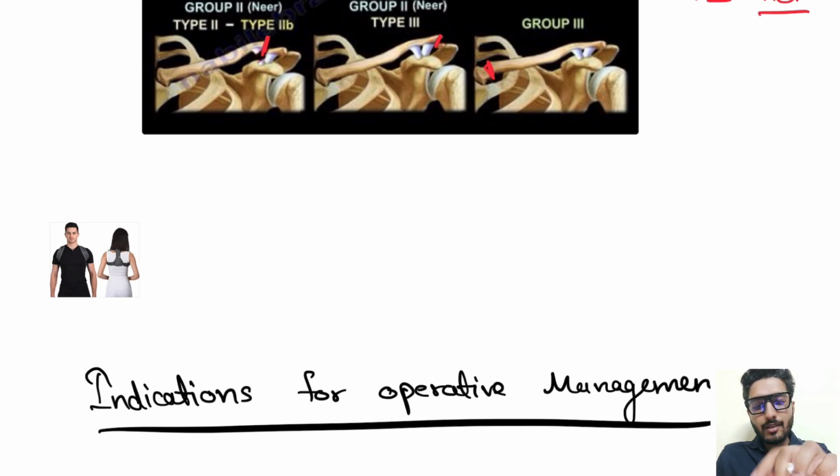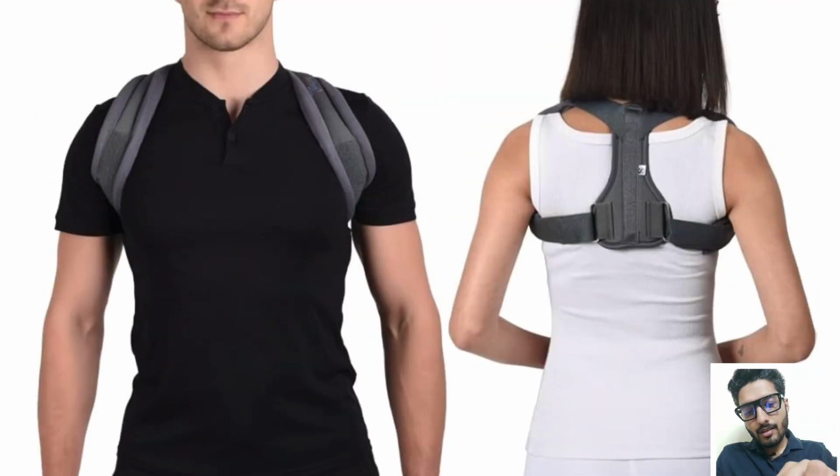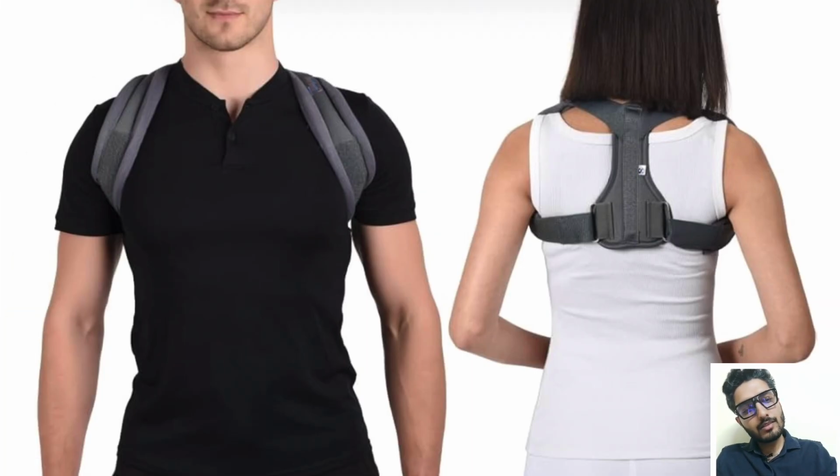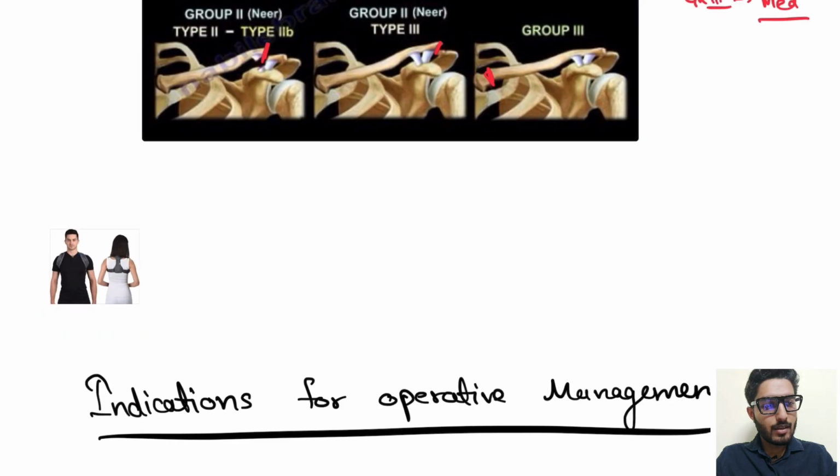In the conservative management we can go with this type of brace. What is this brace called as? The clavicular brace. So it depresses, one second, suppose this is the displacement of the clavicle. So what is this doing? This pushes the proximal fragment distally, so the fracture is more reduced, or this brace is called as clavicular brace.